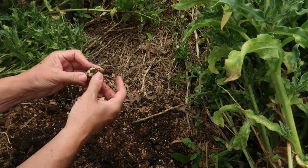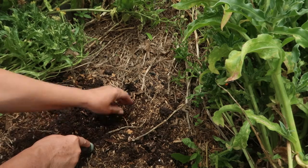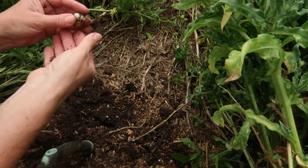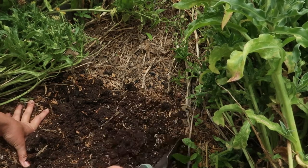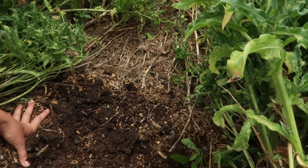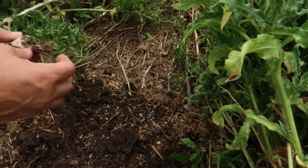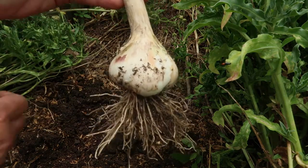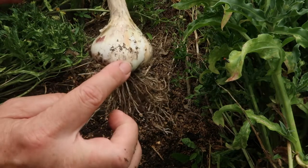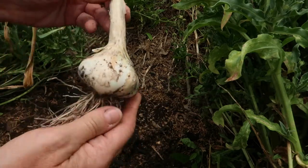Yay. Okay, from the size of the stalks, I would have thought we'd get bigger bulbs. Just saying. That's okay. I will take what I can get. Some of the bulbs seem to be a lot bigger. I'll show you. These ones seem to be bigger, and this seems to be a different variety than the other one. I got several varieties, so definitely want to go with this variety next time.